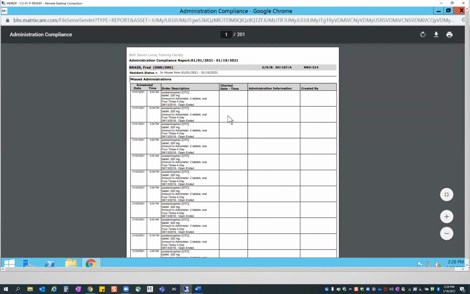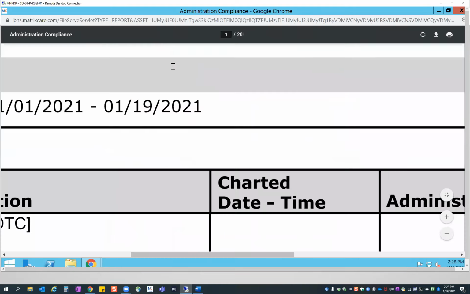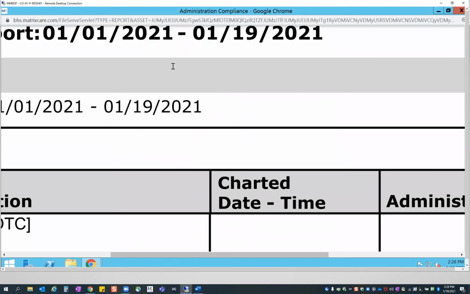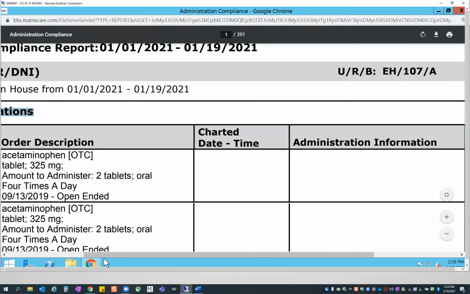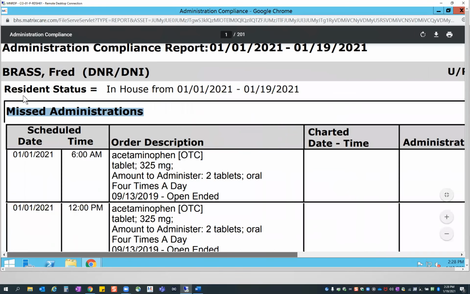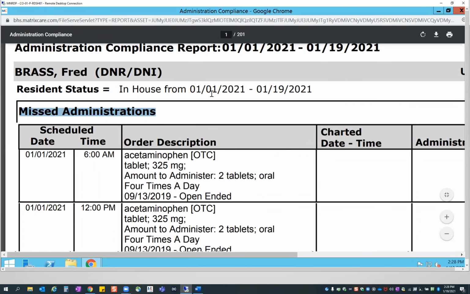And so when I'm logged in here, this is a missed administration report. So all of these administration times and medications were missed in this period of time. When I'm looking at Fred here, I'm going to zoom in. I can see in-house from 1/1 to 1/19 for Fred, and that we're currently looking at missed administrations for Fred.